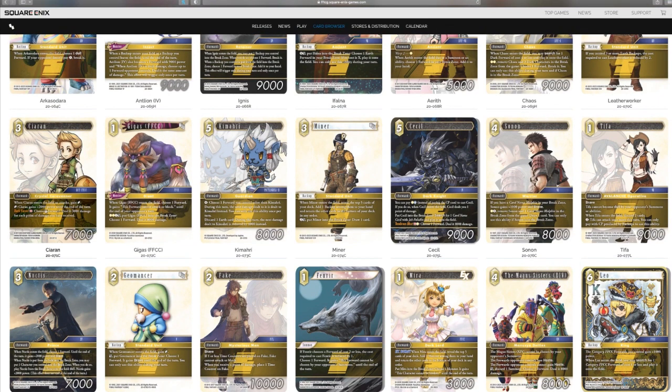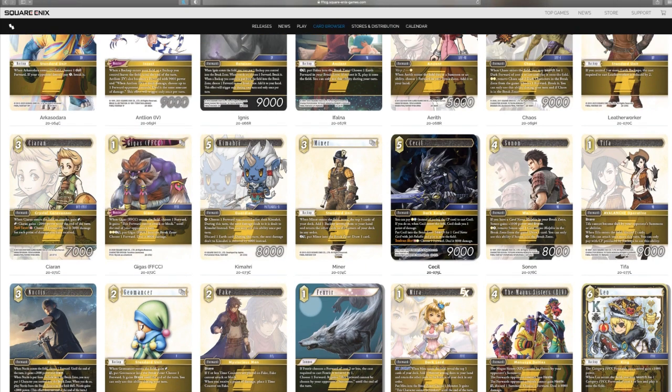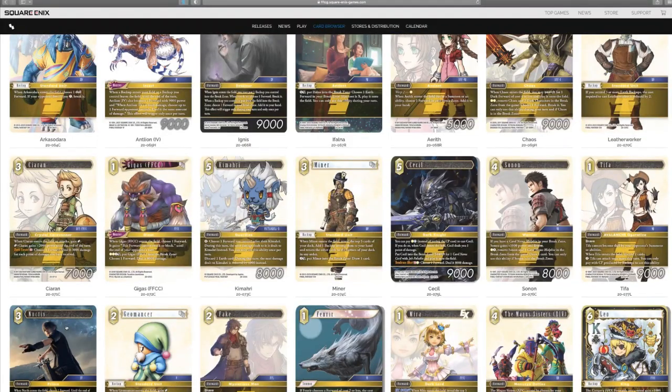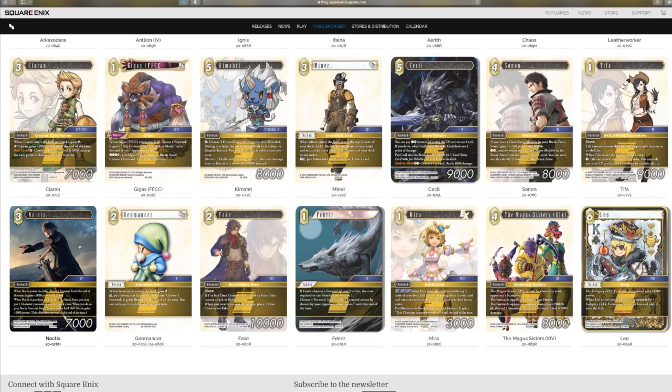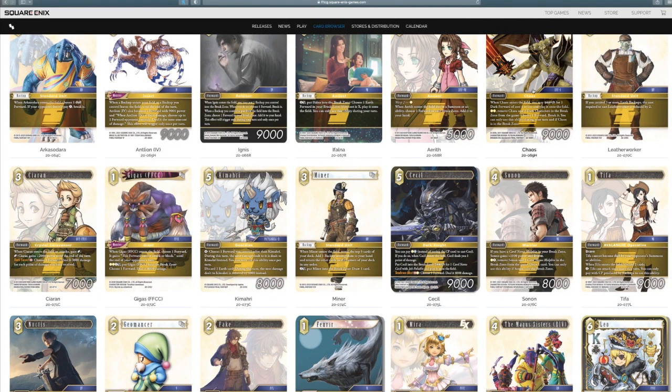Honorable mentions are probably the Siren and the Magus Sisters. Obviously, the legendaries are a different story, Cecil and Tifa, I already said that. Actually, let's do it one more time. It's gonna be Ignis, Ifrit, Chaos, Minor, and Leo, or Noctis, I guess. Probably Leo more than Noctis, but those are the outliers for me, the ones that probably see the most play, if anything. And again, these 2 legendaries might make a lot of impact, but the rest of them are, I feel like, a little underwhelming.